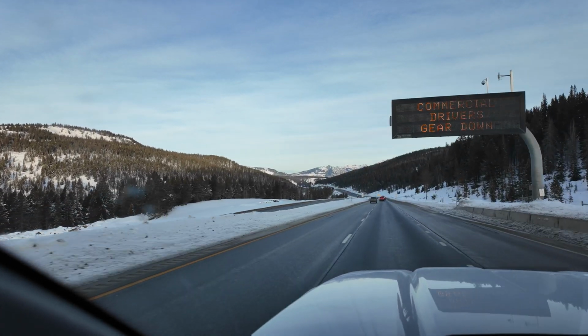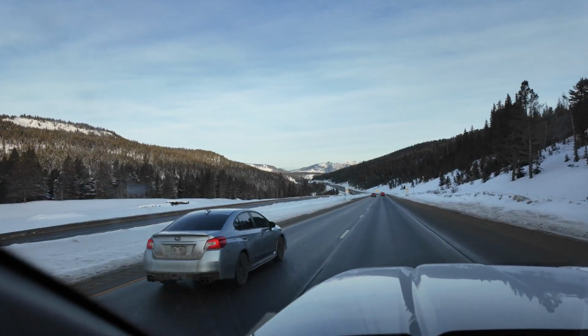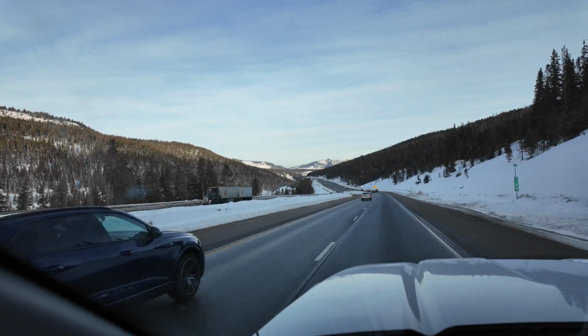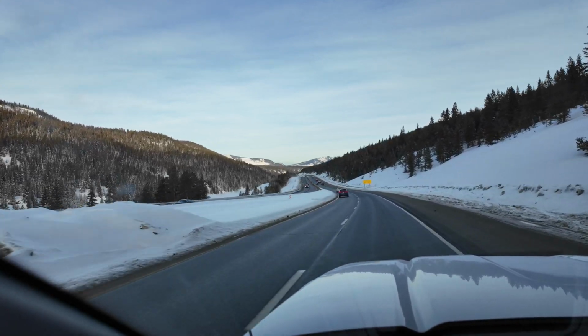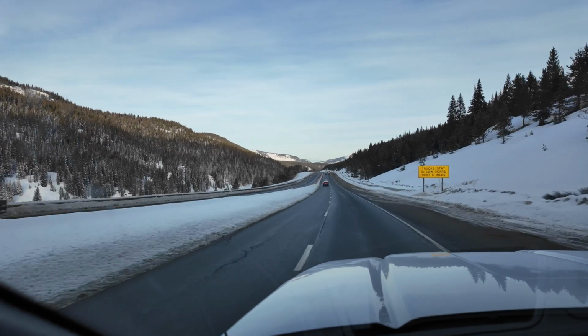Like I said, learn to use your vehicle where you can slow it down. Here, mine is slowing down on its own. No brake touching. And if I do need to touch the brakes a little bit, I'll touch the ones on the trailer and let the trailer slow me down. Also, if you get in trouble, have it in four-wheel drive. Sometimes you can just gas it a little bit and get it to straighten out. Or sometimes you can tap on the back brakes and get the trailer to straighten out. These are things you want to learn.